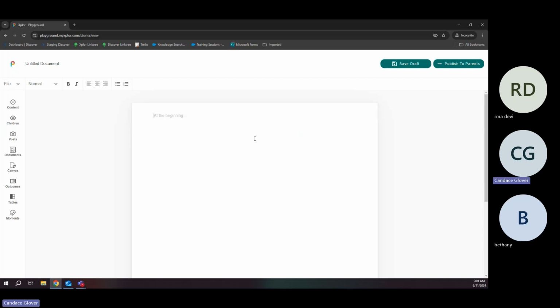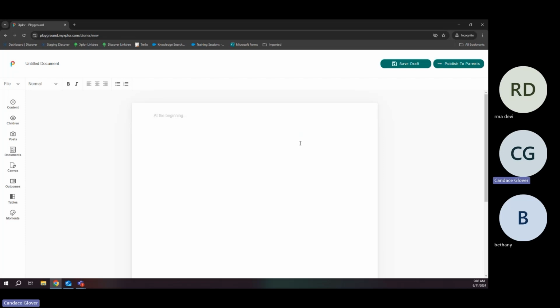But what I would say to use documents for is if you've seen something or had an experience with one of the children in your care that is going to be quite involved in terms of the amount that you need to write. If you're going to be doing a lot of typing, a lot of analysis, a lot of following up, documents is a really good place to do a learning story. And even though it isn't as bright and colourful as your tables and canvas, which I'll show us in a few minutes, we can still make it look nice and fun.